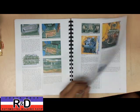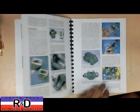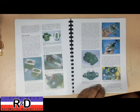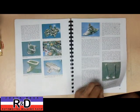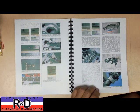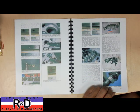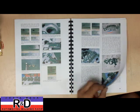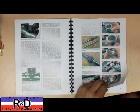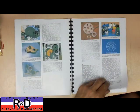Engine preparation, there's quite a number of pages on engine prep in here, and we'll take you into installing larger head bolts, different valves, different springs, modifying the connecting rods, some of the intake manifolds that are available, the valves, of course. Right now we're using a Toyota valve and a set of Mitsubishi valve springs. And we've also installed a set of titanium retainers that we made. So we just go into lots of different things here.